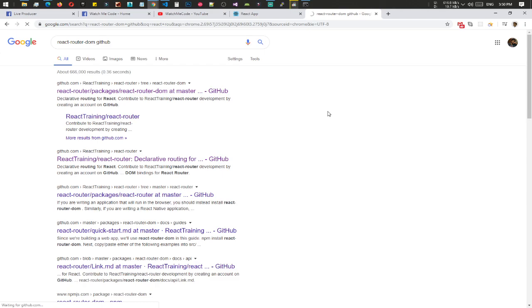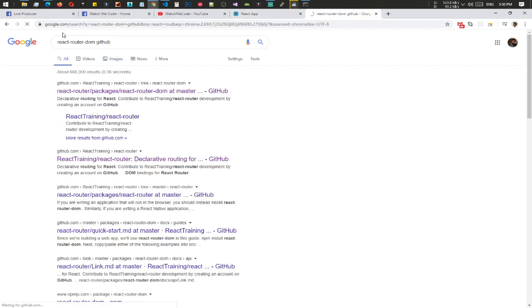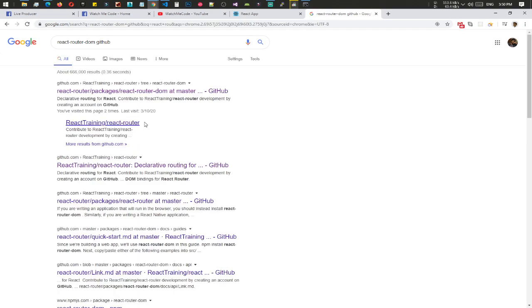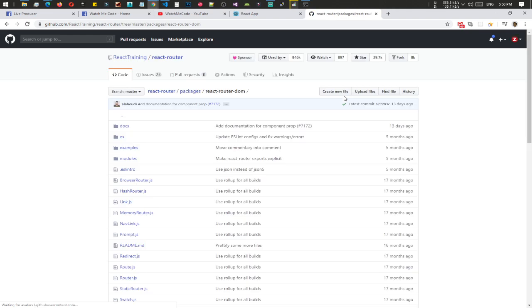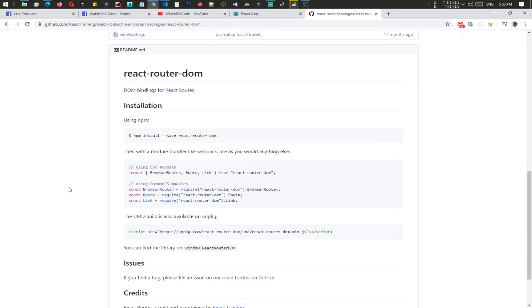For native, you just import the React navigation library and it does the magic. But in the web case, we should create and use React Router DOM. Let me quickly reload it. Yeah, so we have our React Router DOM, and here you can see you can just import a couple of things and it will do the magic for you.